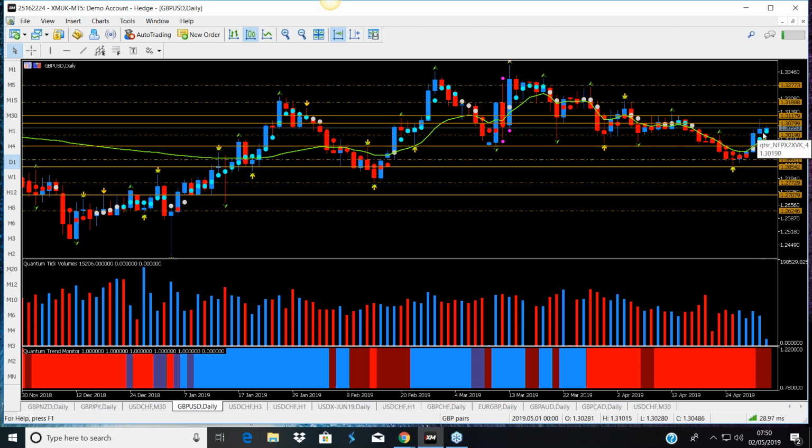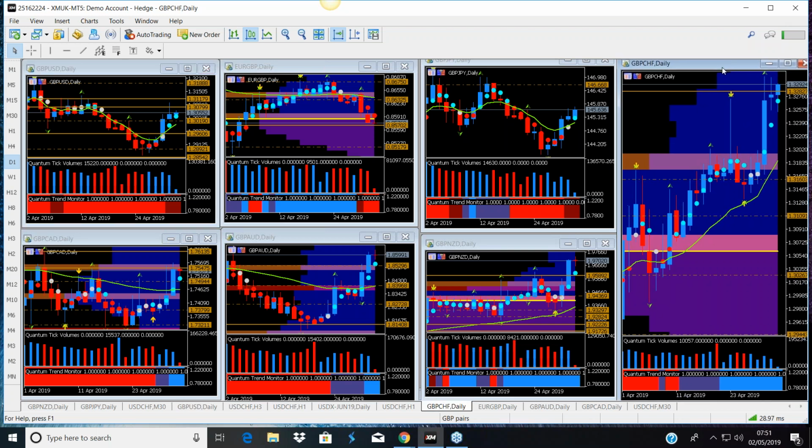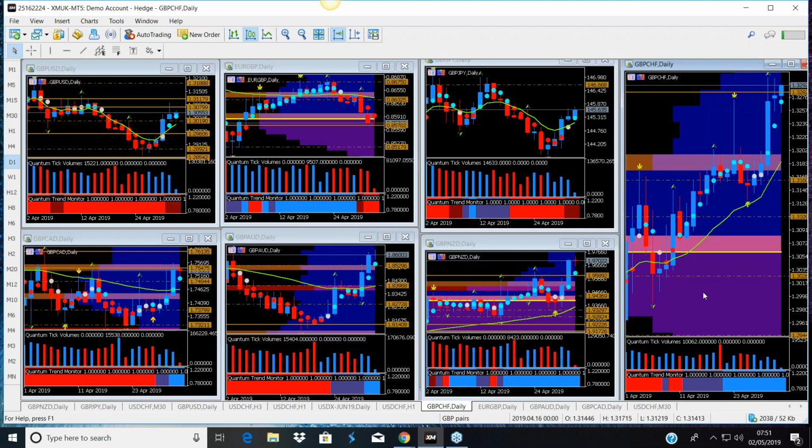but it's still looking reasonably bullish, and I'll show you how that appears on the CSI and also the matrix indicators that we've developed to help us with this type of analysis. It just cuts down having to look at all the pairs individually. So we can see with cable there, a little bit of bullish action. But if we come over here and look at the pound against the Swiss franc, you can see we had some weakness yesterday. It looked like a little doji candle, and we've also got the buying back against the Swiss franc.